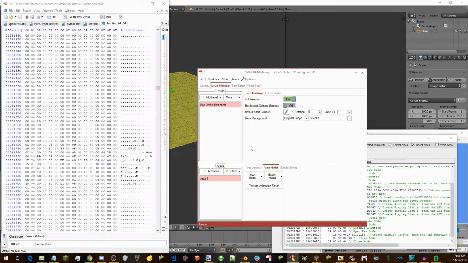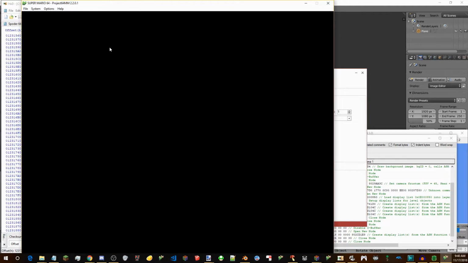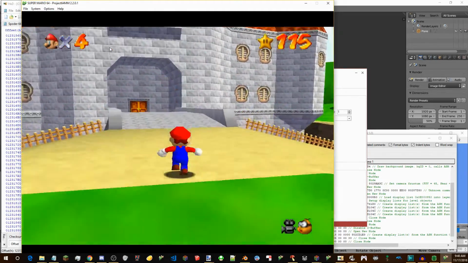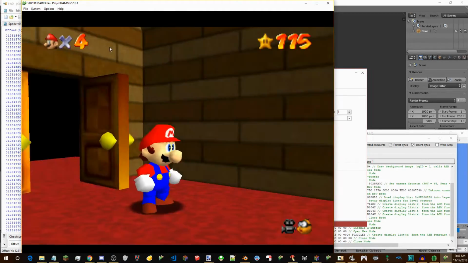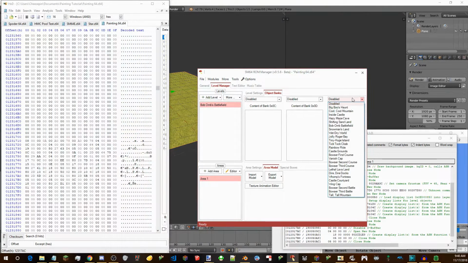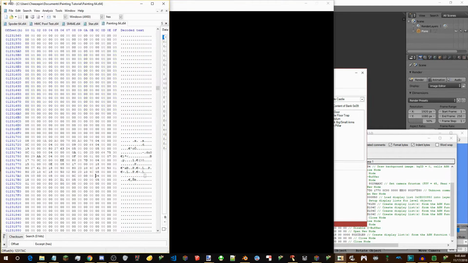So, if we go into our level, real quick. Oh, I forgot something. This is very important. In your level, make sure to go into object banks and put on inside castle. It's very important that you use this object bank. Okay. So we try this again.